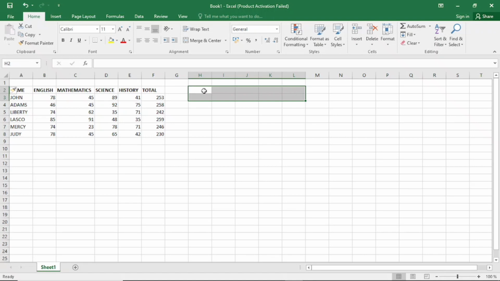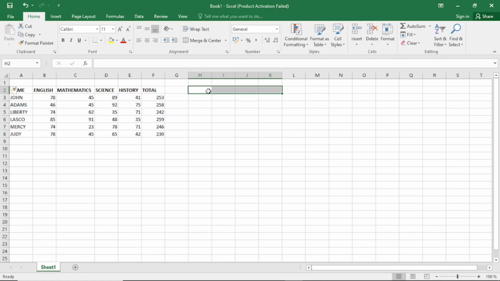Now, when you select a range of cells like that one, I'm sure from H2 to K2, and I merge these cells, this will become one cell, and since it's one cell, it should have one address. The address for this merged cell will be the address of the first cell in the range of the merged cells.